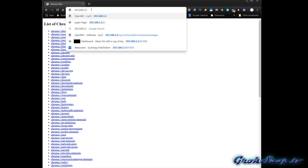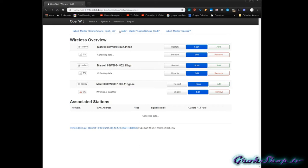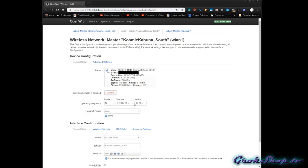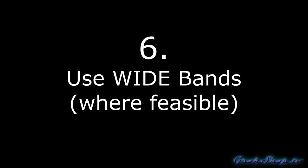For those who might not know, changing channels on your router is super easy — just point your browser to your router, log in, go to your wireless settings page, and select the proper radio. In this case I'm doing my N-band radio. You can see the channel is set to channel eight. A lot of times it'll just be set to auto by default, so make sure you take it off auto and set your channel manually unless you're completely satisfied with your settings already. Your router may look a little different from mine, but the basic instructions are all pretty much the same.